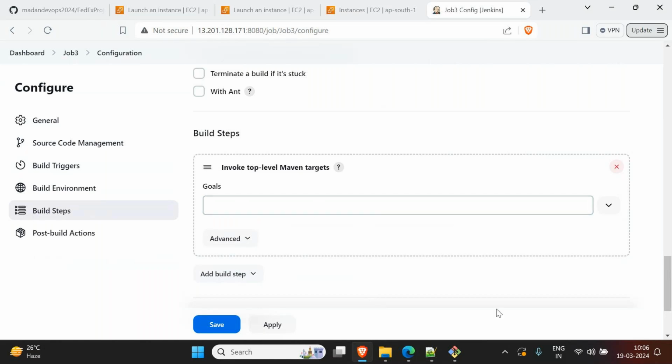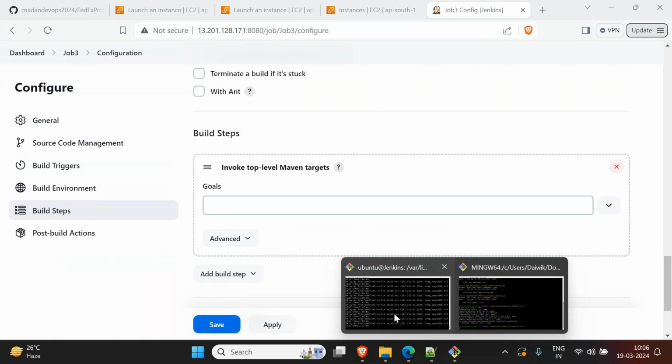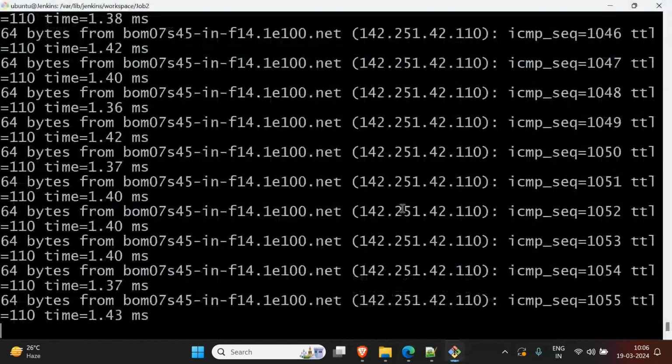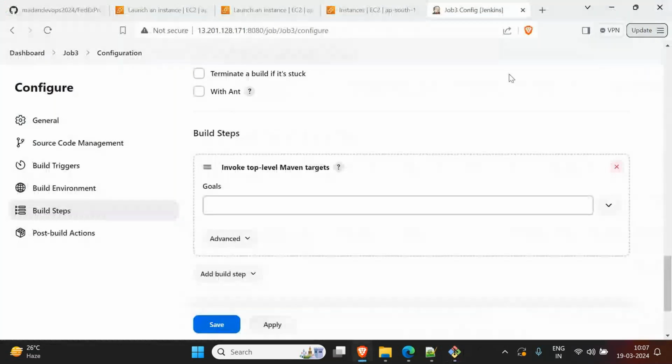There are two ways. You can install Maven where our Jenkins has been installed. On the same machine, you can install Maven. Simply yum install maven, and it will install it. But the question is, you need not do it on Jenkins itself. We can do that. How to do that?